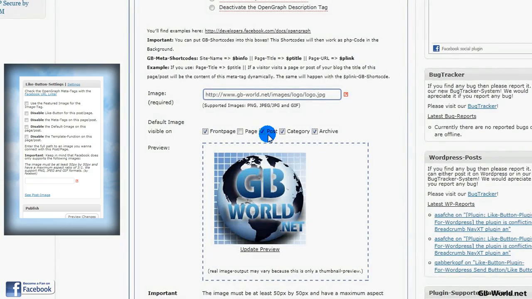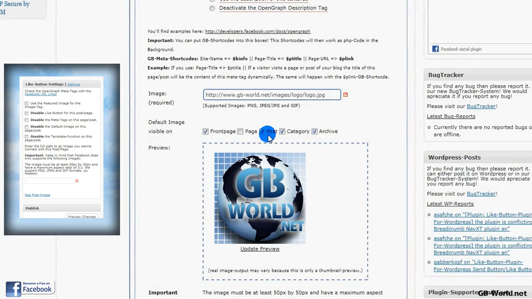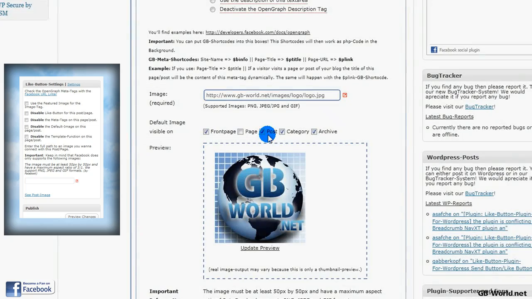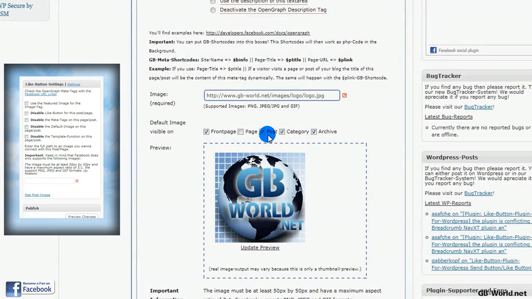I will show that. Facebook enables you to use more than just one image and to connect more than one image with a page. And if you like, recommend or send, this is a new function, send the current page, you can choose between these images.